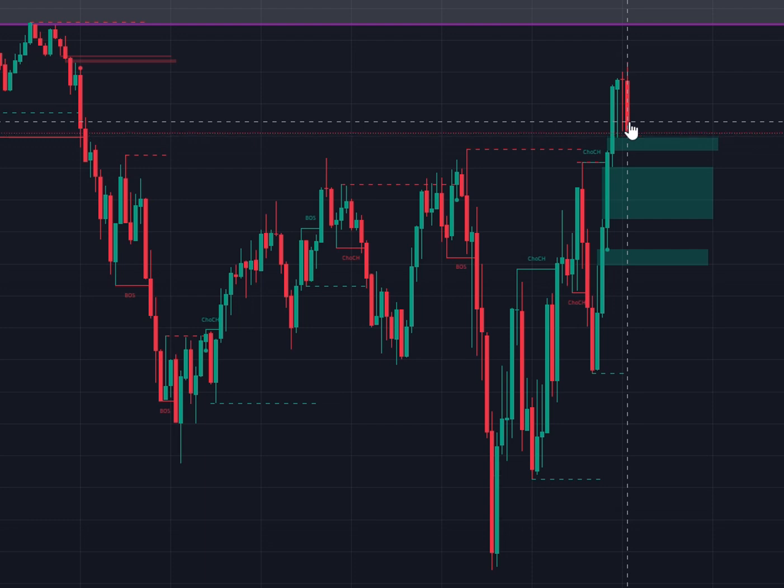So those are some of the basic things that you've got to be on the lookout for. First things first, just make sure you know what the bias is for your session, and that'll give you a good feel for whether you want to buy or sell for that period.